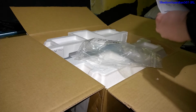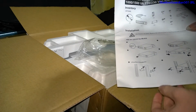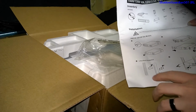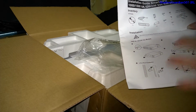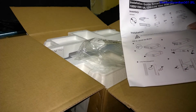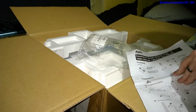We've also got the installation guide, and there we go. As I was saying, those brackets are actually multi-mode. You can use them on a 2-post rack and put them in the middle, because that's how 2-post racks work, and it will hold the weight of the unit. Or you can put them at the back and then use the other ears at the other end to support it, which is quite good.